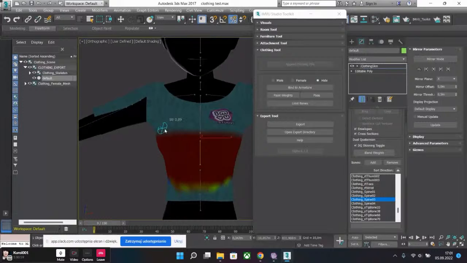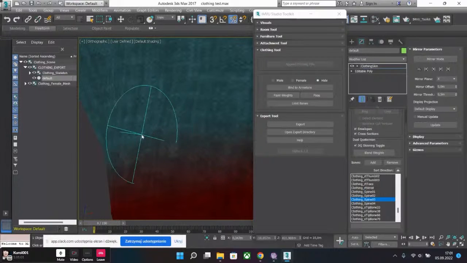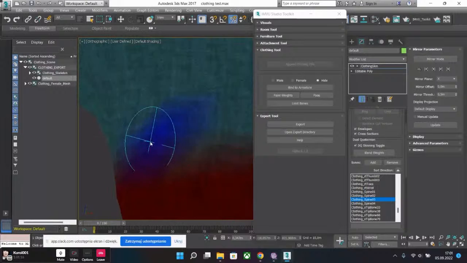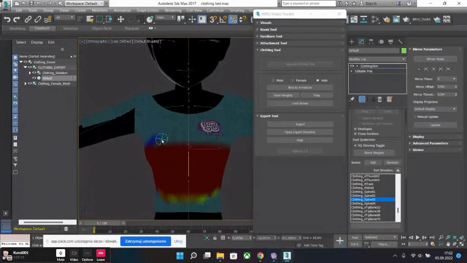The small line in the middle of the circle increases or decreases as you move, so you have different strengths, and then you just paint. And to erase weighting, you press Shift and move the mouse.